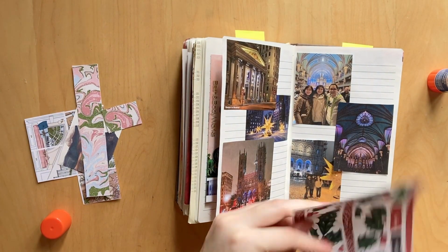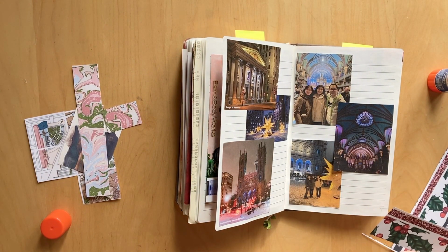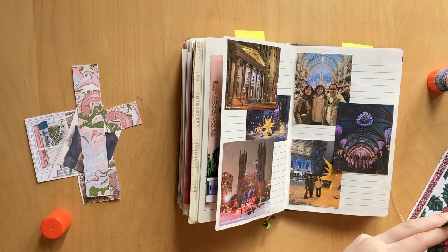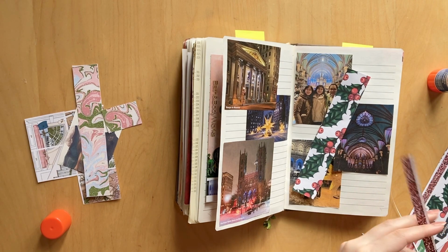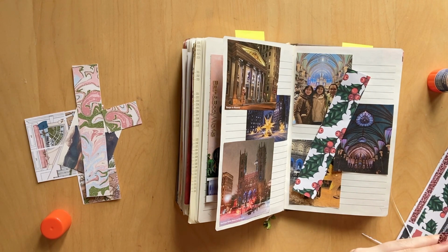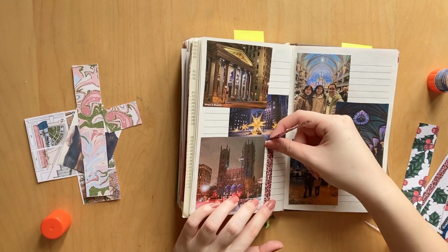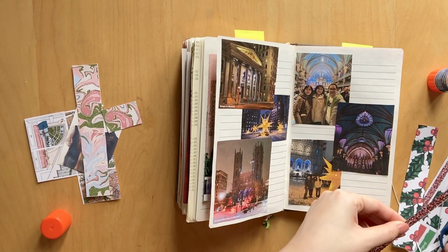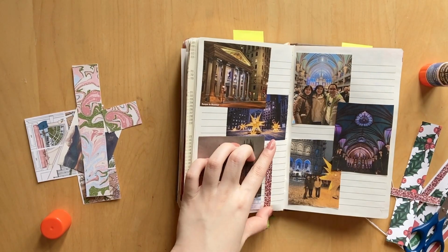Oh, one thing I do want to mention is that originally I was going to do my final page, where I like to do something decorative to finish this journal, on camera. But I realized I didn't have any olive green or navy blue paper, which is what I wanted to use to make that final spread. So I think I'm just going to have to save that for another time. I do have the right color paper, but it is, of course, at my schoolhouse.